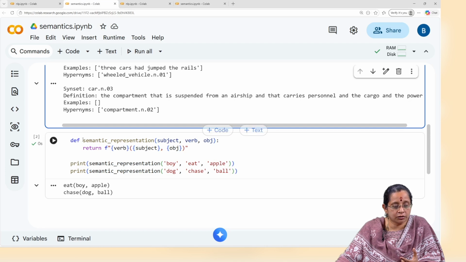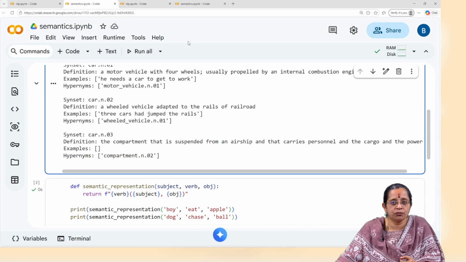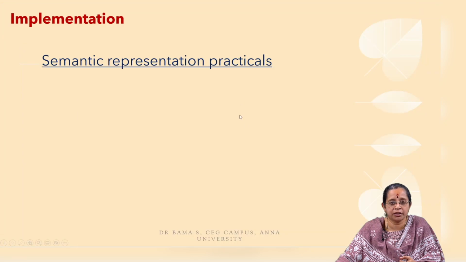So, this has got nothing to do with NLTK, this is our own representation of giving the verb and then the subject and object. In the first case it is going to be eat boy apple, and the second example it is going to be chase dog ball. So, this represents boy eats apple, dog chases ball. This is an example of the practical implementation of semantics, a small representation of it.